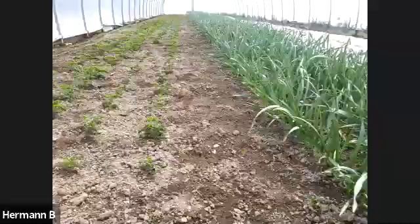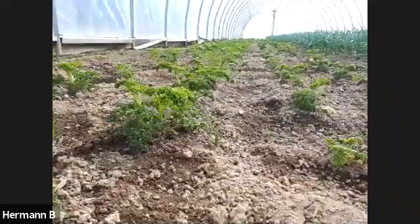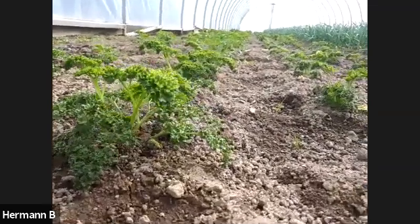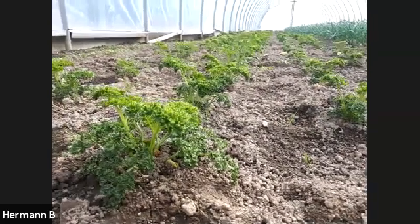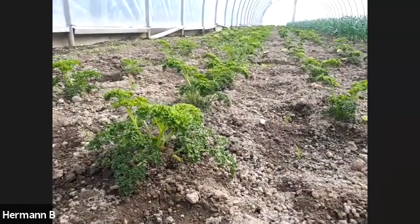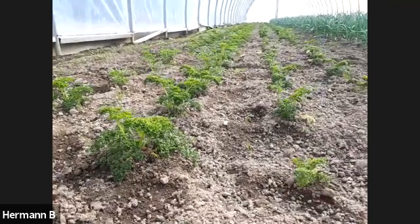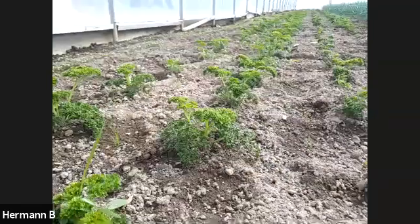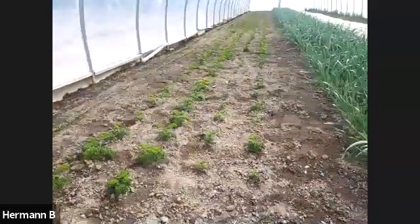And here we have parsley that overwintered as well. Again, this one we planted specifically just for the winter. So we planted them in September, sometimes even in October, and they were transplants, and then we let them sit all winter, and then first thing in the spring they're ready to roll. Whereas the parsley that we're growing this year is just really, really tiny yet.